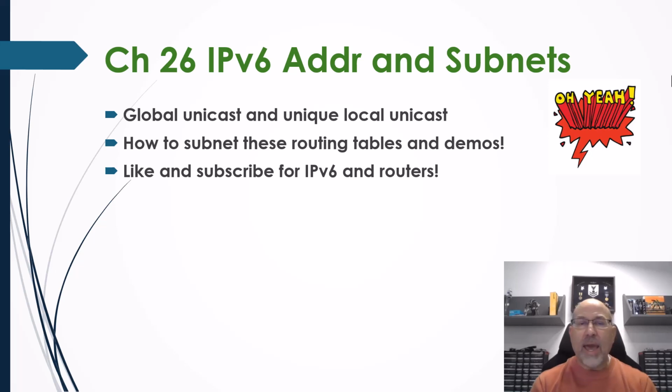Well, oh yeah, this has been IPv6 addressing in subnets. Today we talked about the global unicast and unique local unicast. Both of them have a global ID associated with them. One is public and one is private. So global unicast gives you a global routing prefix that is registered and it is public. You should register your unique local prefix as well, although technically you don't have to because it's private. It's going to be behind a NAT box.